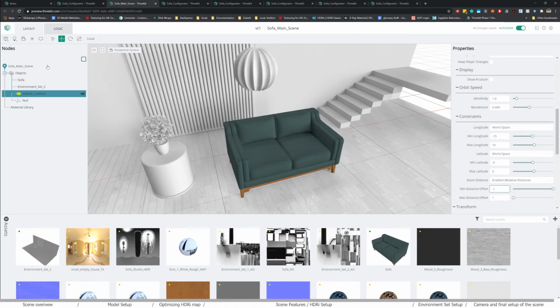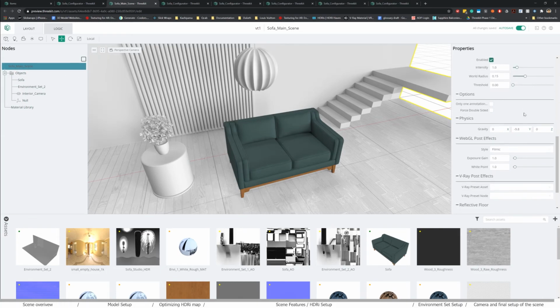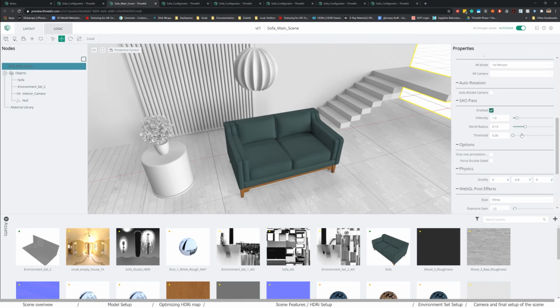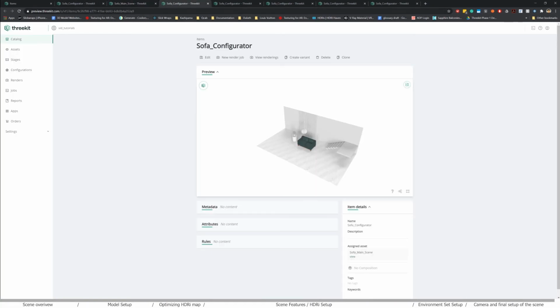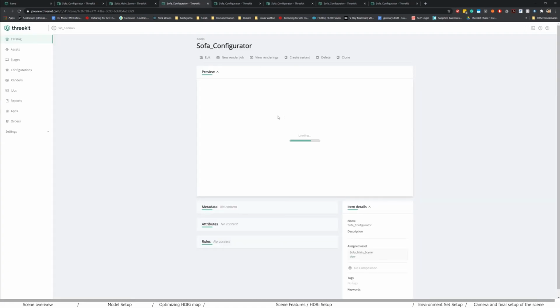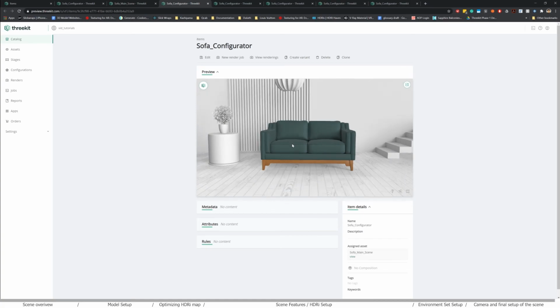Before you do that, we have to set the default camera. Go to that by selecting the scene and navigating to player camera, and let's set it to interior camera, and let's reload. See, here you can test.